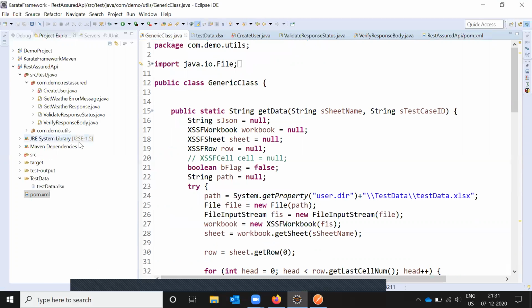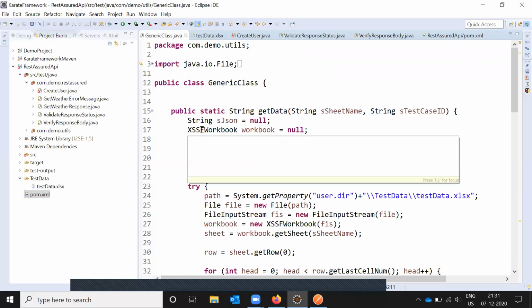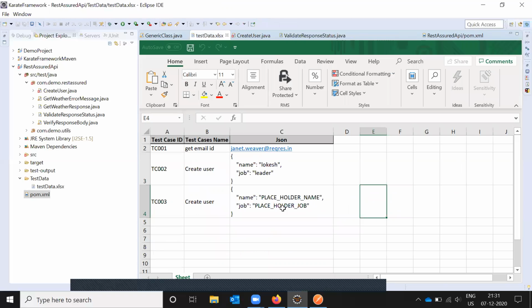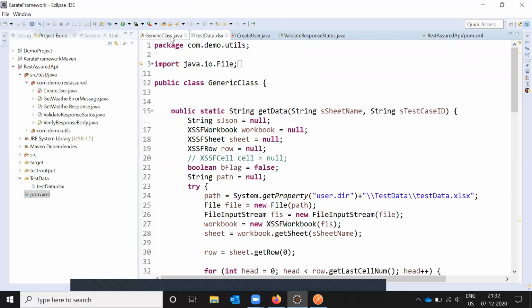After that, we have to create one generic method. In this method, we need to get the Excel data first. What exactly is presented in this method? We need to declare the workbook. A workbook is nothing but the entire sheet, like your notebook. In software terms that book is called a workbook. Each workbook has sheets, meaning first page, second page, which are called sheets in that sense. Each sheet has columns and rows.